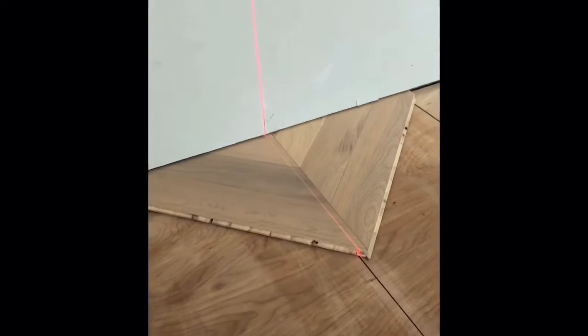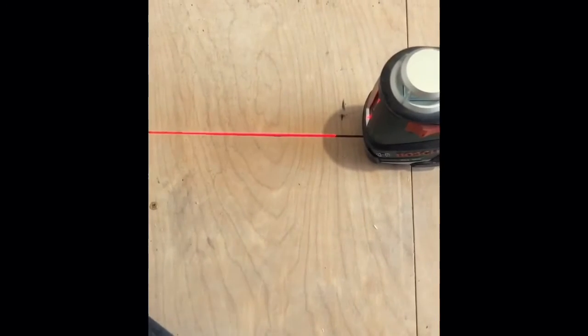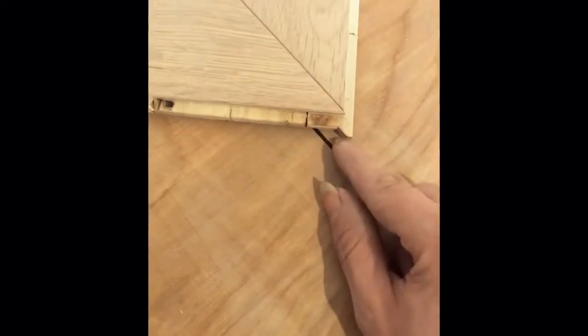It's a matter of sliding that, getting that lined up, which is clearly not at the moment. So I'll get that lined up. I've put the laser where I want it, on the line, because it's actually quite difficult to line this up because of this extra wood, and then on here this extra wood, because what you're trying to line up to the line is the top layer of wood there.